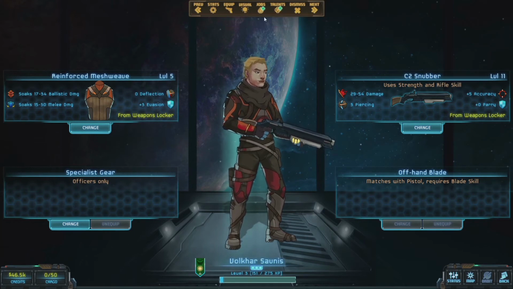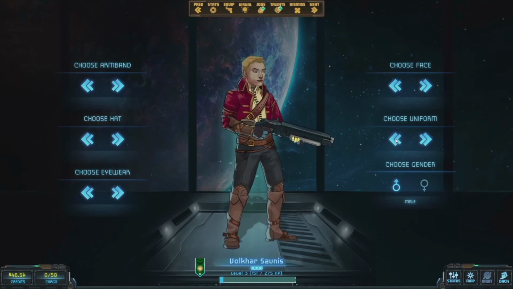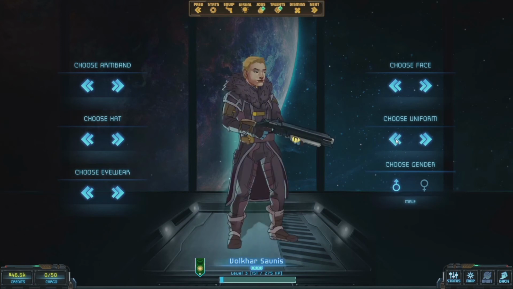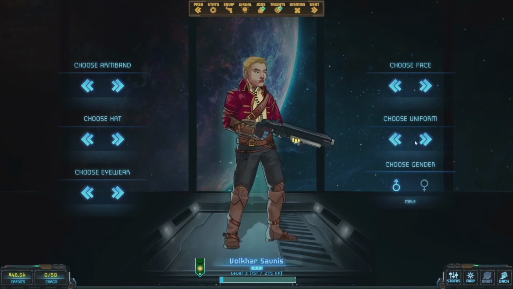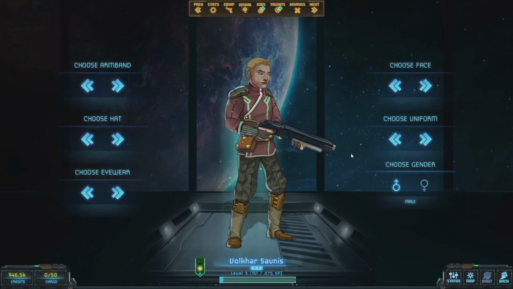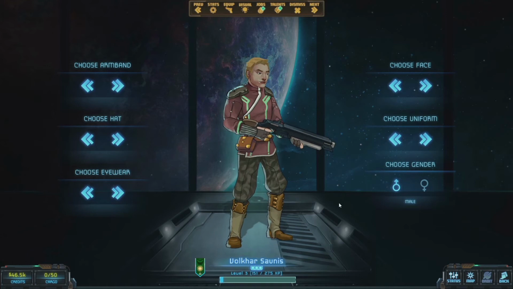Now I think we should change the visual. So shall we pretend that we're friendly by changing the uniform to a bit more of a kind of, I don't know, is that doctor-y? He's sort of a combat medic, I think, so I think we'll go for that one. Sort of doctor-y. Volcar Sonis.